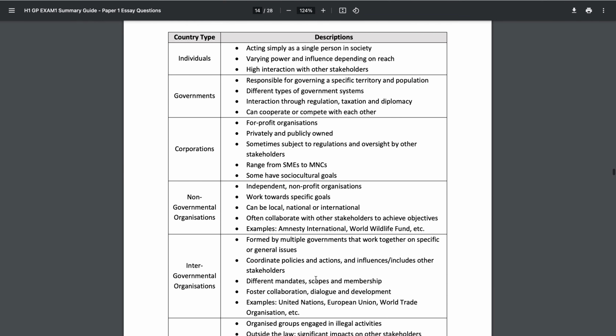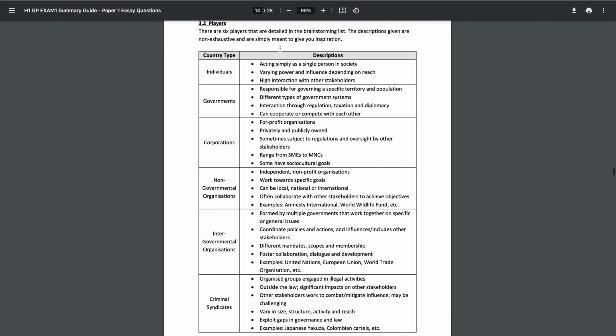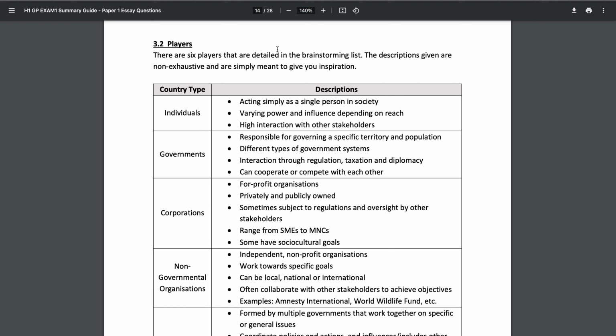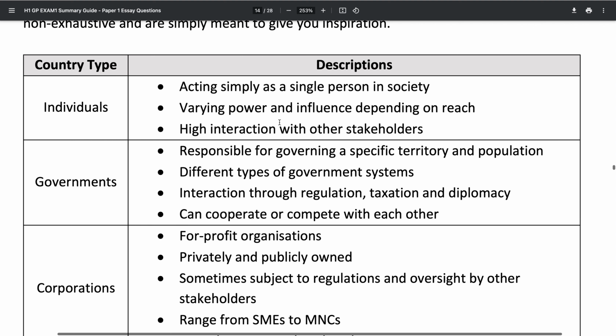Now, the players should be easier to understand because the players here are essentially the main thing that you'll be focusing on when it comes to crossing with SPE, because these are what is most accessible to all of you. Now, individuals, obviously, they are just a single person. They have different influence, different powers, but the key thing is that they have high interaction. So you're talking about things like healthcare, things like morality, things like beliefs, things like religion. Okay, perhaps individual is a good one to consider because those are a lot of self-based ideas.